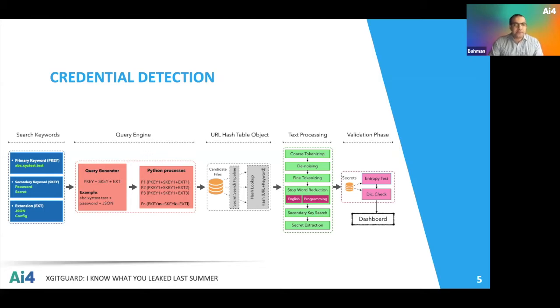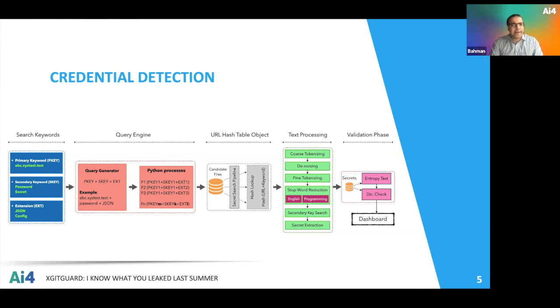XGITGuard uses the latest version of the GitHub API, and in order to issue those queries, we need keywords. We need these keywords to craft our queries and submit them to GitHub, so we can receive results, repos, and candidate files that we need to review.